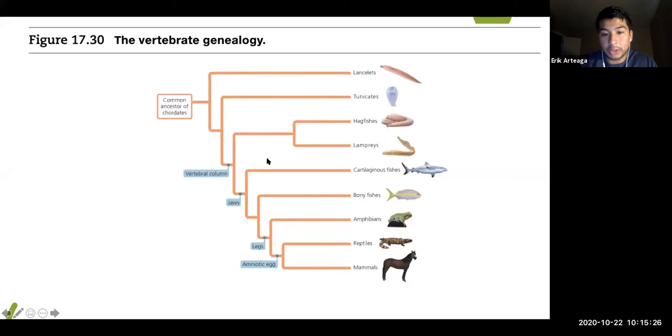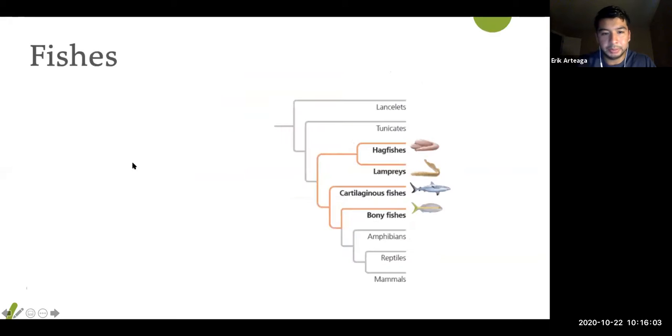Okay, so then you have the jaws. So after these jawless fish, again, would be considered an outgroup to these organisms here in this phylogenetic tree. We have jaws. So cartilaginous fish. So this is sharks. Sharks are more primitive when in comparison to a bony fish in terms of development and evolution. We have legs in amphibians, and then amniotic egg in reptiles and mammals. Okay, whereas amphibians lack those amniotic eggs. Okay, so they lack that soft shell and the yolk and all that that reptiles and mammals have.